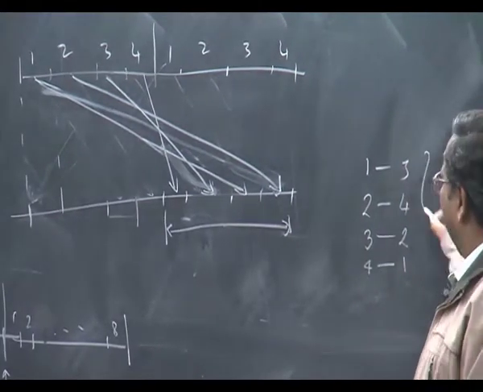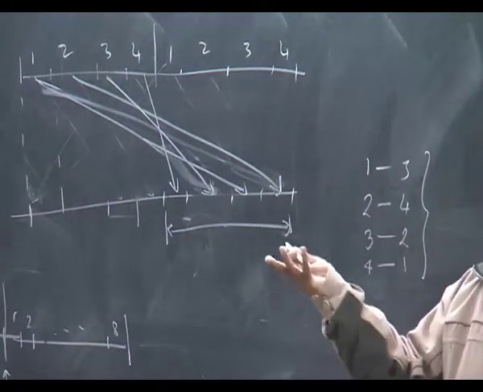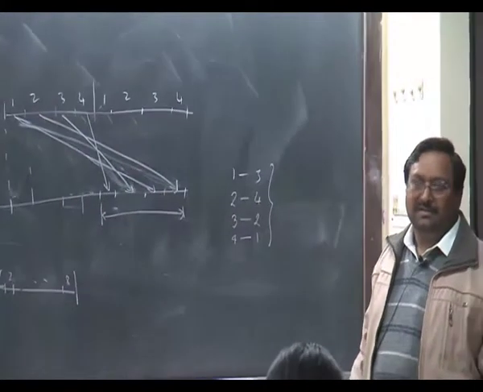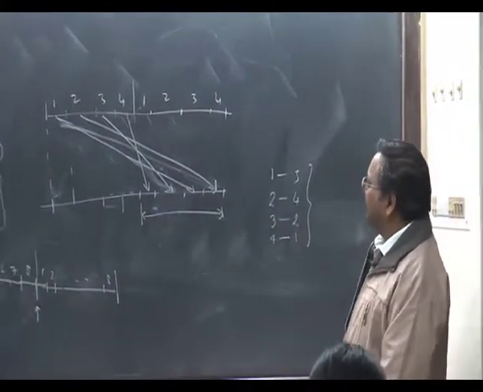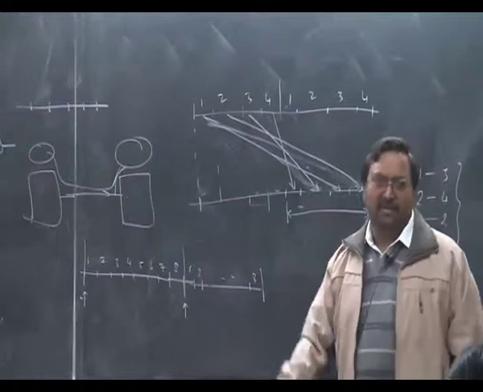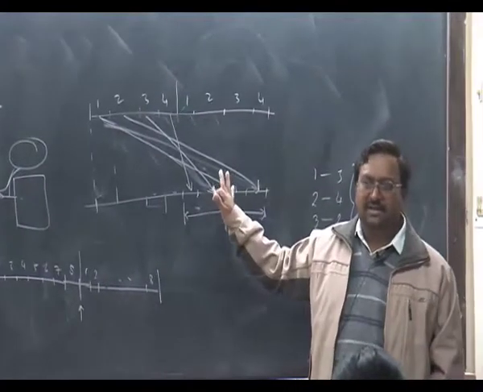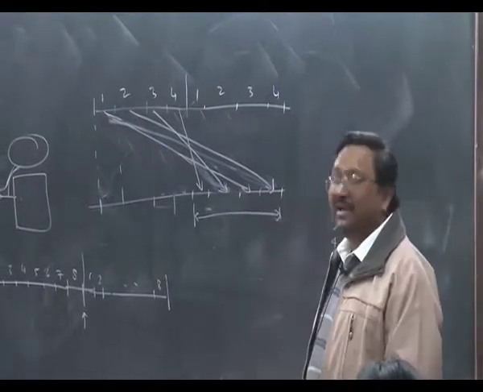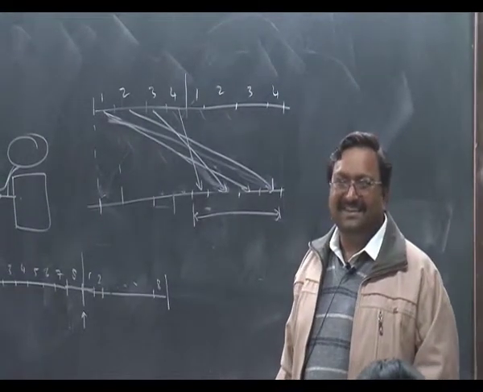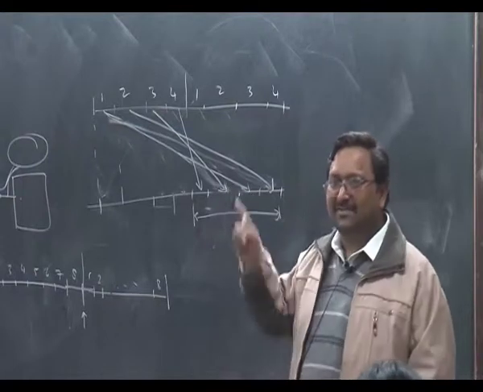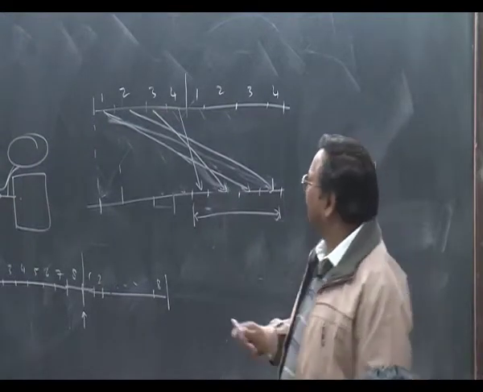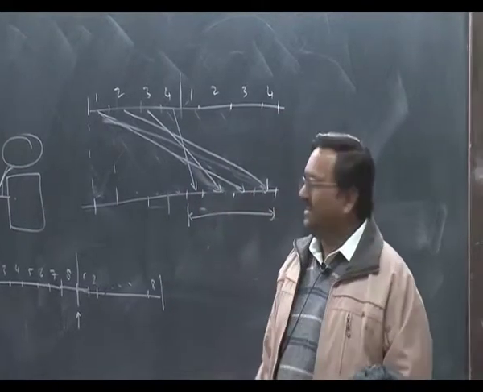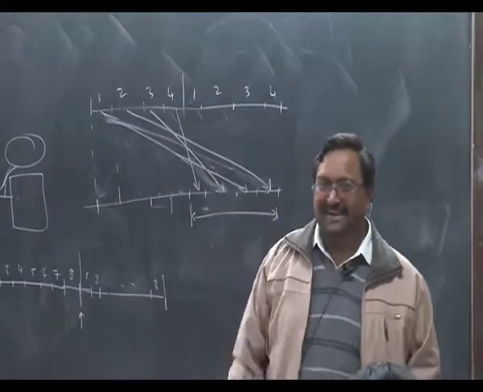I have given this map, and I am trying to implement this map. So this pattern will keep on changing if you change your map. But this will require a higher amount of delay. Usually this is not preferred. 2n minus 1 is 2 into 4 minus 1, 7. So you require 1, 2, 3, 4, 5, 6, 7. If 1 is going to go to 4, you require 7.